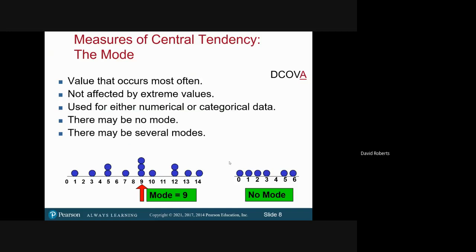So you can see on the right-hand side, all the values occur only once. They're all unique. Don't say the mode is 0. You will get that as a mark. There is no mode because 0 is a value, not a position. So in this particular case, the one on the left, the mode is 3, and the one on the right is not 0 mode, it's no mode.